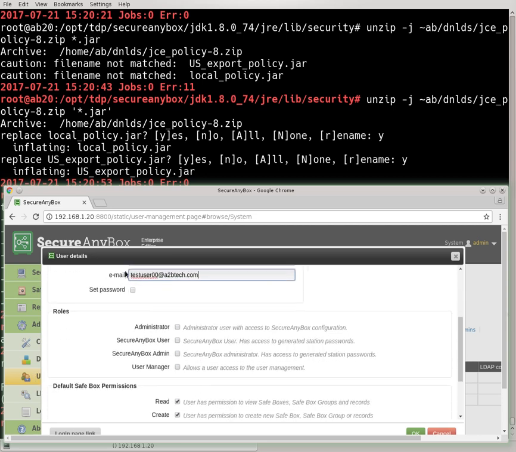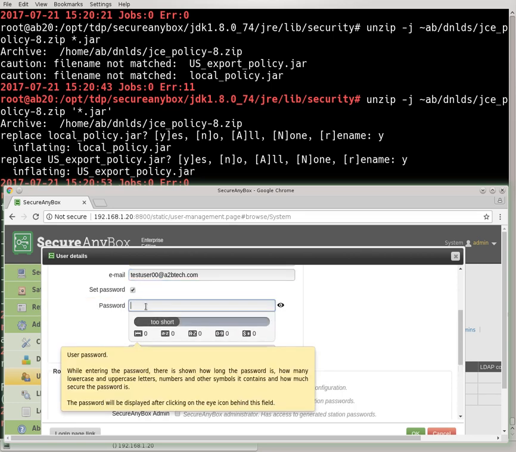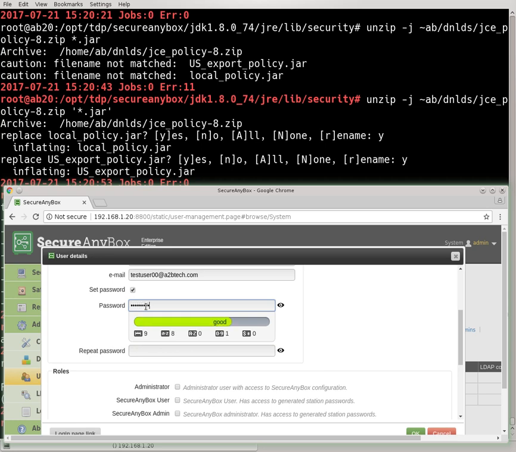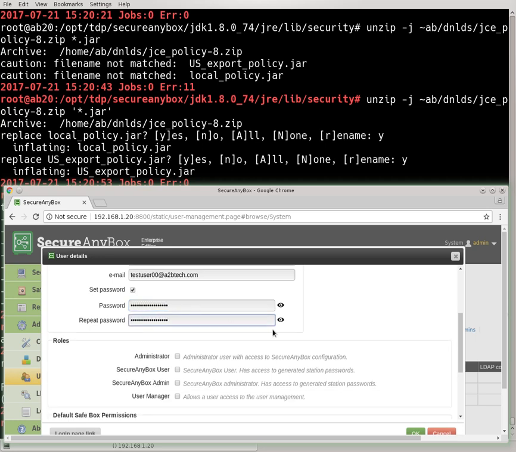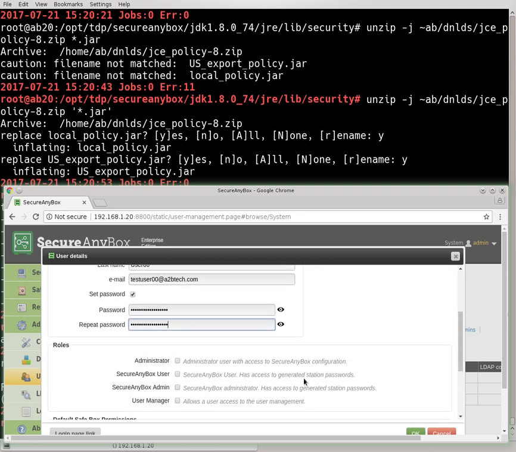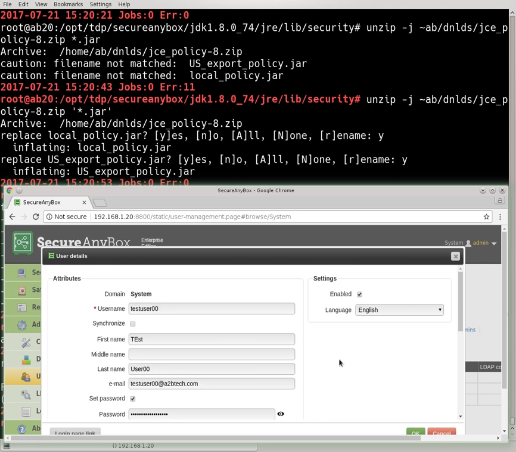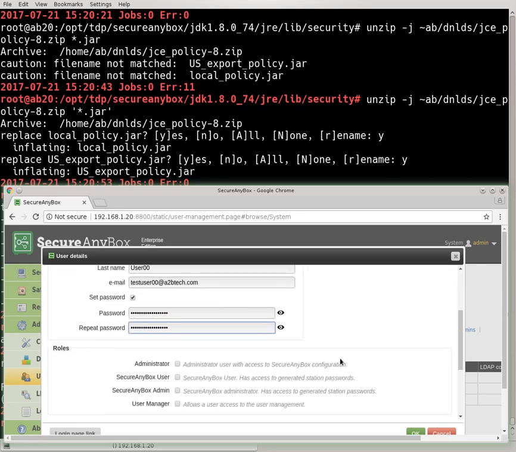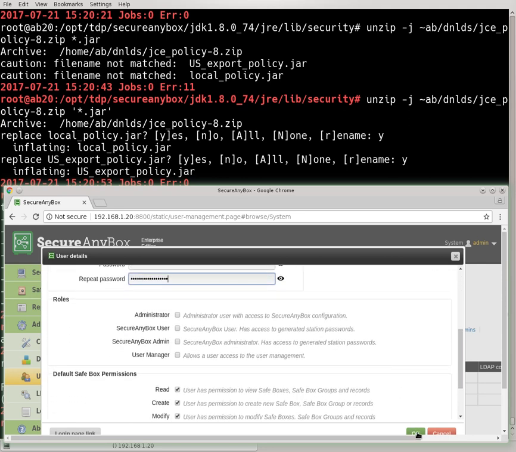I can set the user's password initially because without it they couldn't log in. So I'll make it really smart. Test user 00 password. This is a terrible password, but we're not really caring about that. I'm not going to grant any other privileges. Just create the user. Notice there's no option here for an access code to be specified.